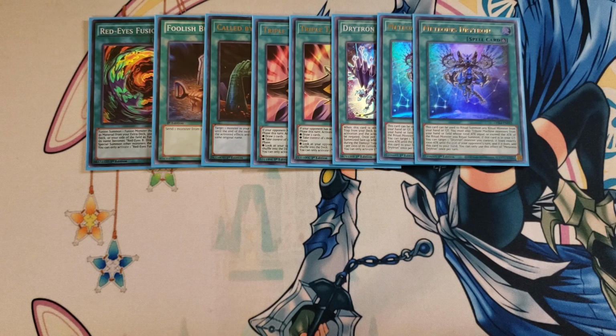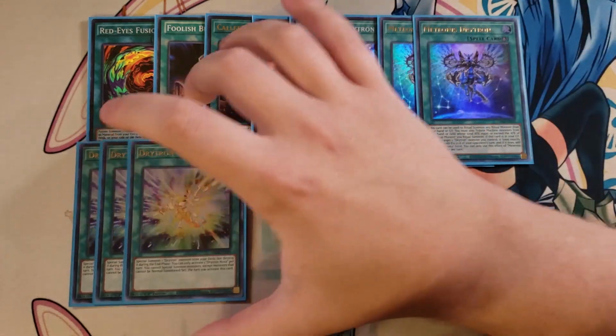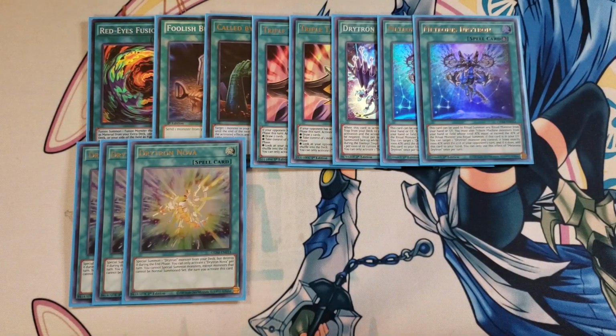So this card is pretty much here to ritual summon any monster in the deck because this card can be used to ritual summon any ritual monster from your hand or graveyard, but you must also tribute machine monsters in order to ritual summon that monster, which basically you're just using this with your copies of your Drytron monsters to ritual summon out literally anything in the deck. We then play 3 copies of Drytron Nova, which lets us special summon a Drytron monster from the deck, which is really good.